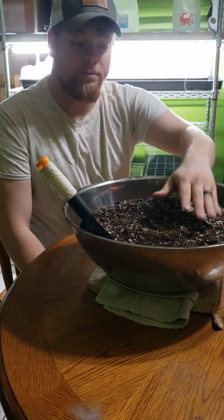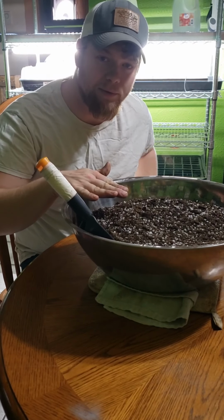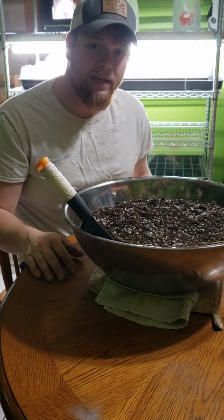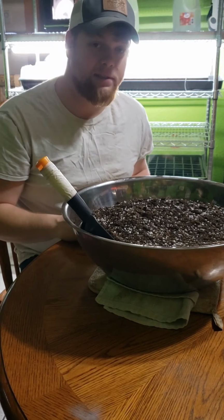I'm going to take that water, mix it up real good with this dirt, and then I'm going to cover it with some tin foil. And that ought to trap that heat in, and then whenever it's finally finished, we'll come back and seed start.